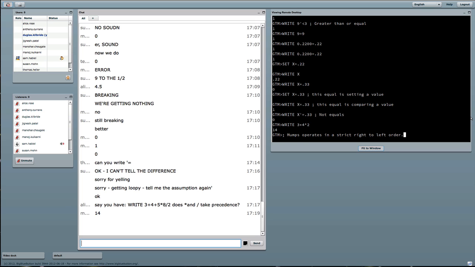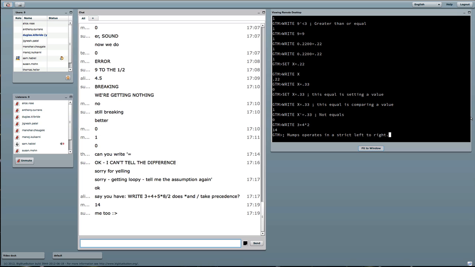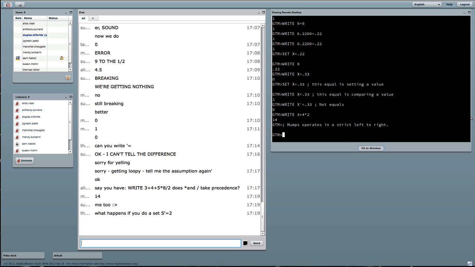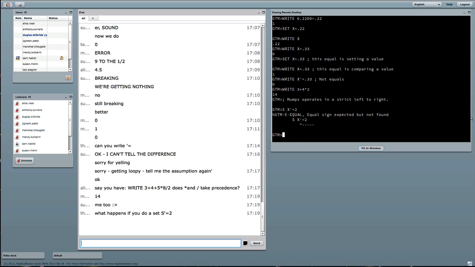Is it right to left or left to right? Let me see. No, left to right. Sorry, I can't get my directions. By the way, if you're ever in a car with me, you should point rather than tell me left or right, because I don't have a clue which direction I should go. Okay, Thomas wants to stretch the thing, so set x not equal to 2. Here you go.